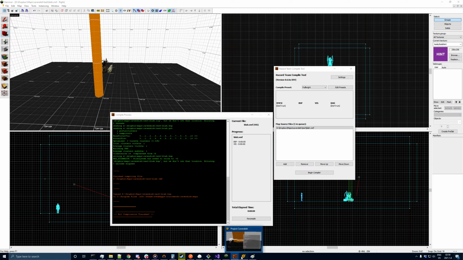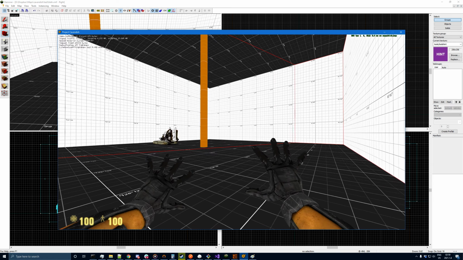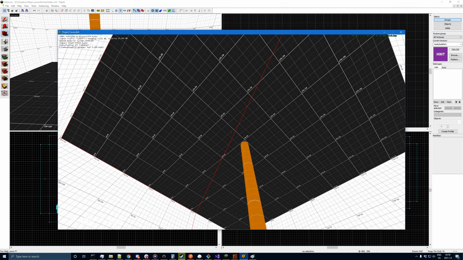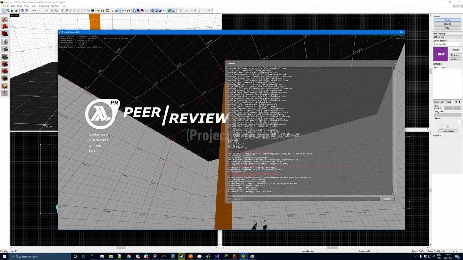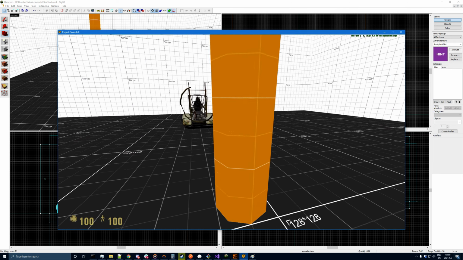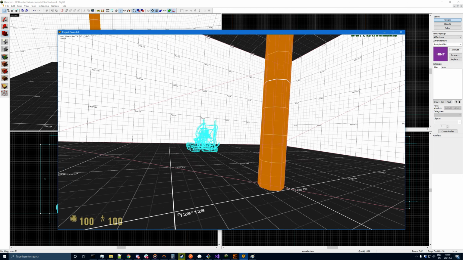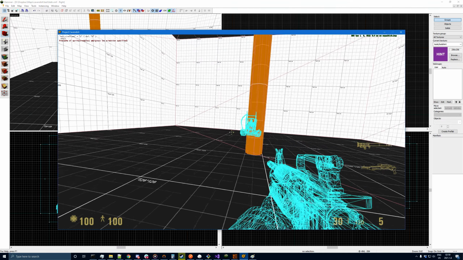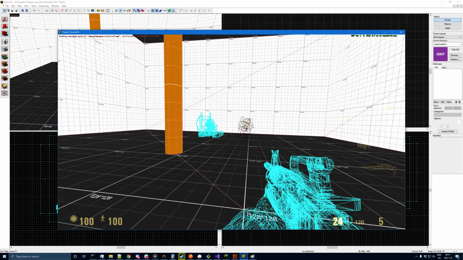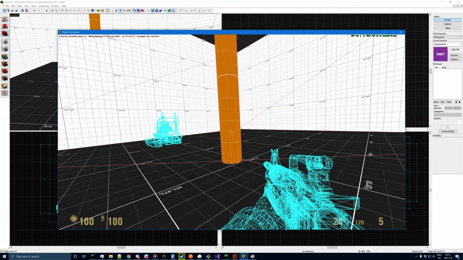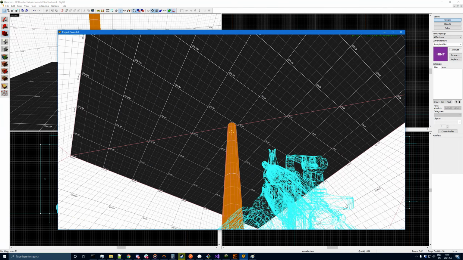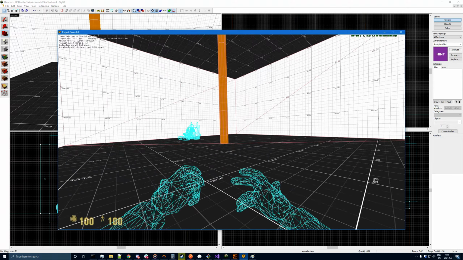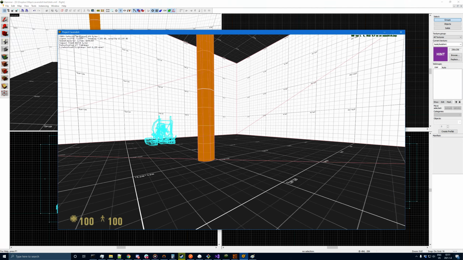Now, the drawback to making a brush not affect the visibility calculations is that it just will not affect visibility calculations. So when this happens, the leaf viz doesn't really work correctly. No matter where I am, this will just never block visibility, which makes sense because it's very unlikely in normal gameplay. Let's say I'm going around shooting some dudes. It's very unlikely I'll ever be in a position where this pillar will actually affect my visibility and therefore would be in a situation where visibility optimizations actually matter.